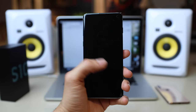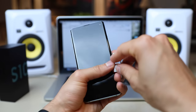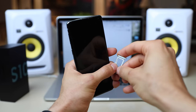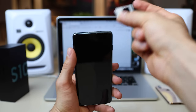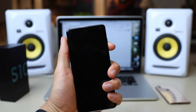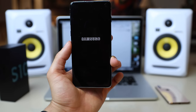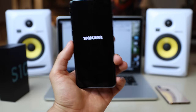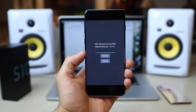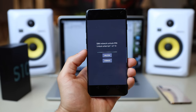When you have your unlock code ready, go ahead and power up the phone. Now we have to insert a SIM card from a different carrier — in this case, a T-Mobile SIM card because my phone is locked to AT&T and I want to use it with T-Mobile. Insert the new SIM card and then power it on. Once your phone turns on, it will detect that it's a non-supported SIM card and we will have to insert the unlock code we got in the email. I just got this message requesting an unlock code in order to unlock the network of the phone. I'm going to insert the code I got in my email.